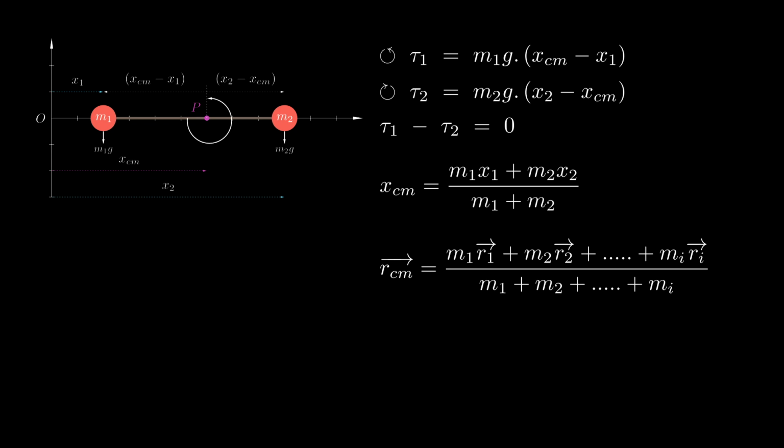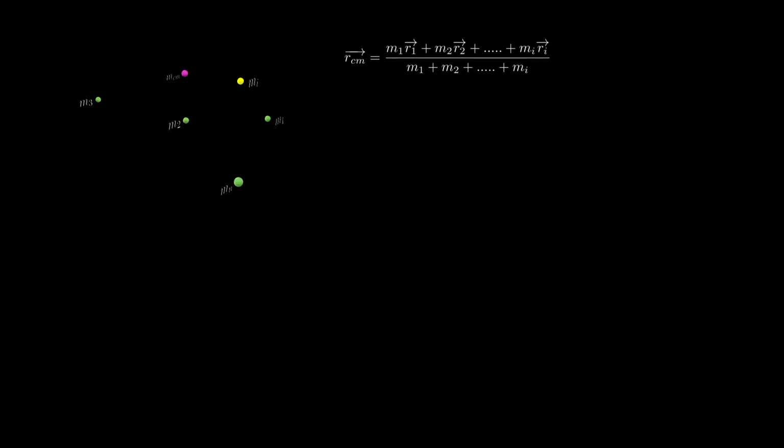In this expression, m refers to a point mass, independent of its size or geometry, and is a scalar quantity, whereas r is a position vector of mass m, relative to a coordinate system. Working with position vectors can be difficult, especially in complicated systems with many elements, as illustrated on the screen. To make the analysis easier, we use the x, y, and z coordinates that define the laboratory frame.